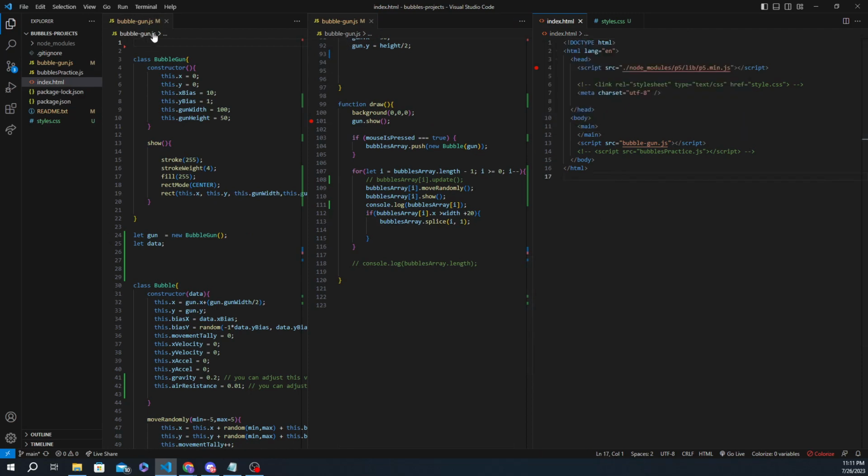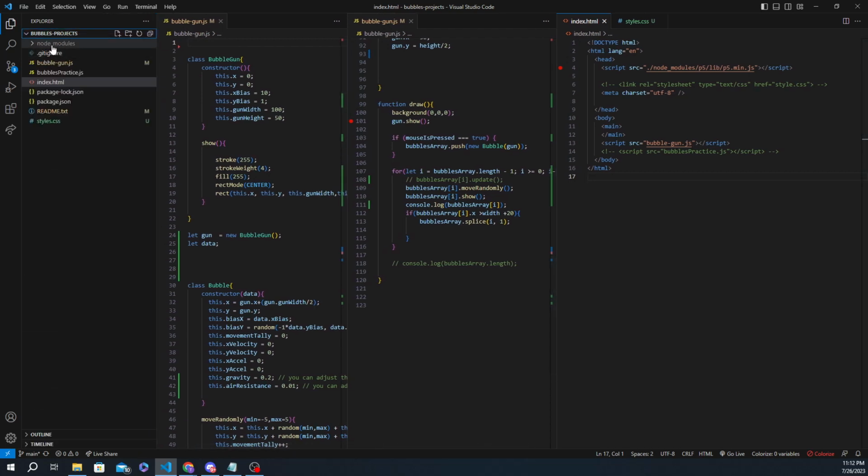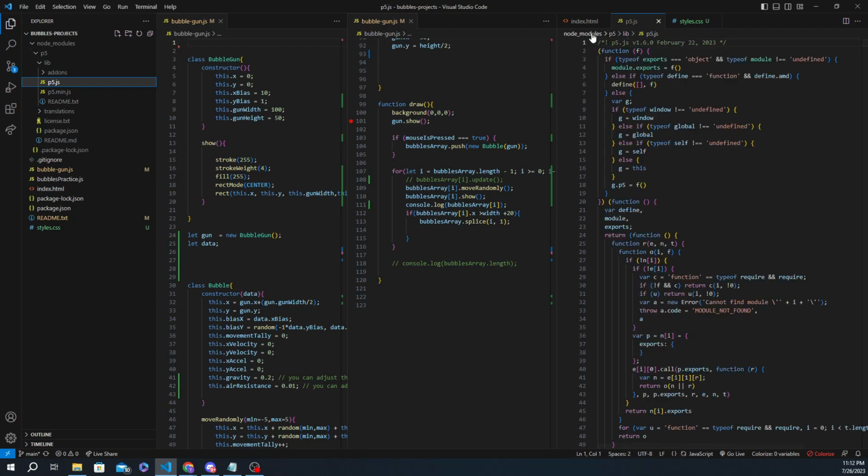Okay. So breadcrumbs is like the depth of your files in the current directory you're in. So like I'm in the bubbles projects directory, and then if I had node modules and I wanted to open up node module stuff, we open it up, we see that this p5.js file is inside node modules, inside p5, inside library, and here.